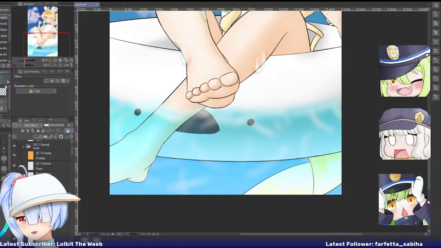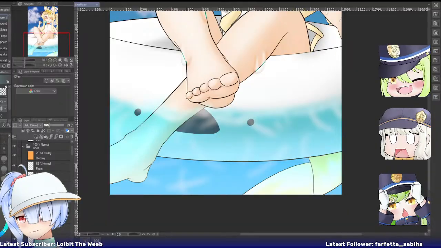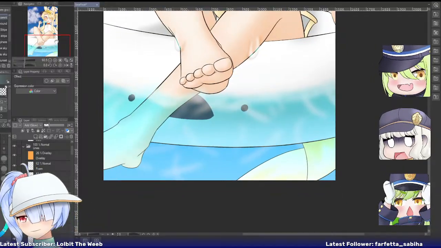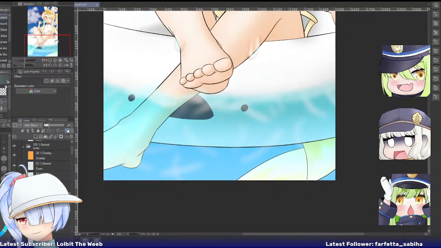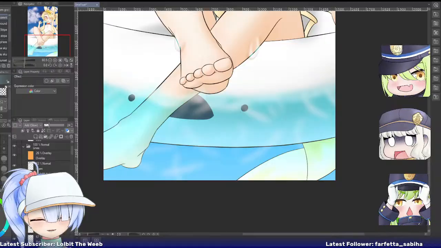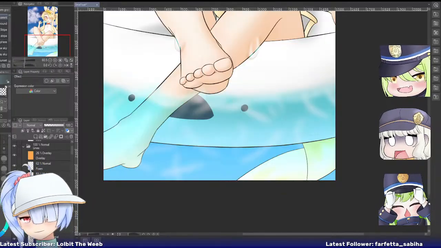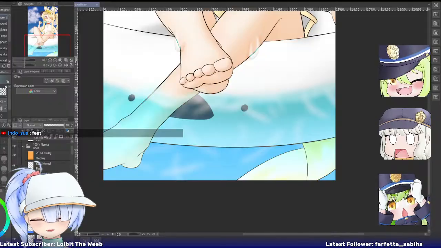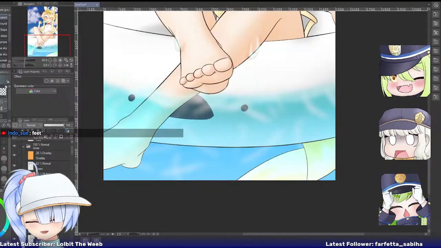How does water work? Let me see if making a darker layer right over the waterline actually helps here.